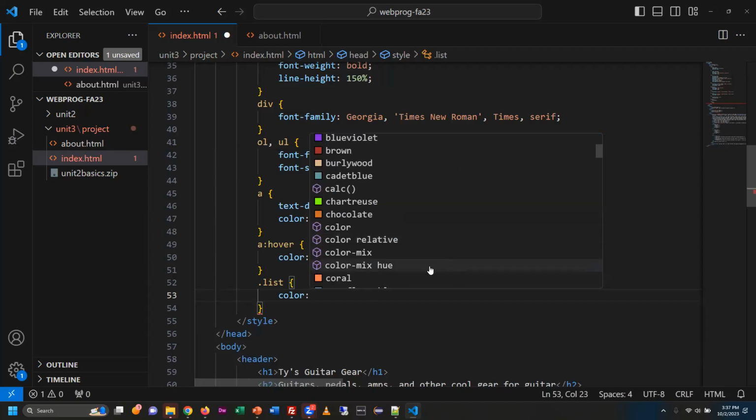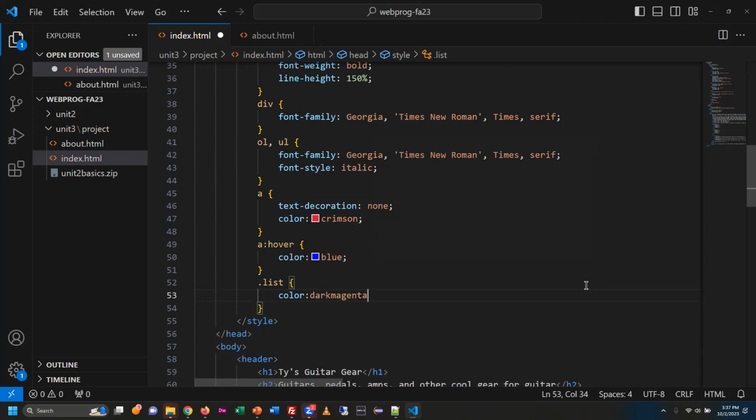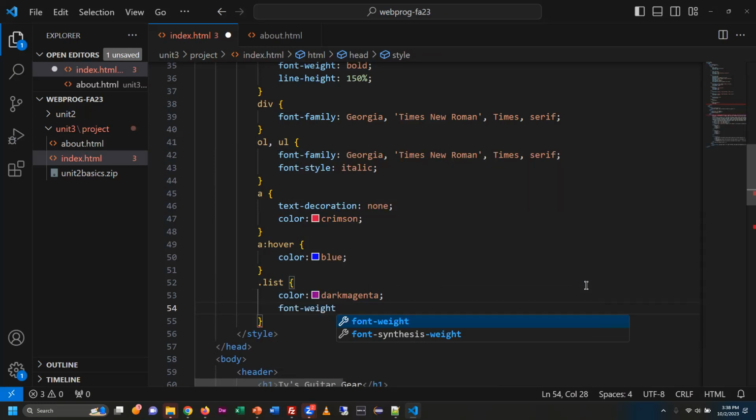I'm going to go with dark magenta, partially because it's very evident. And let's also do font weight bold to make it stand out even more, make it even more hideous than it would be just with being magenta.